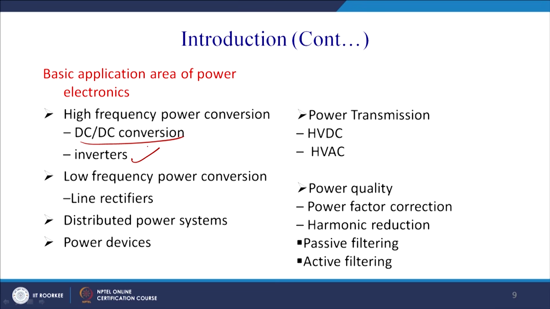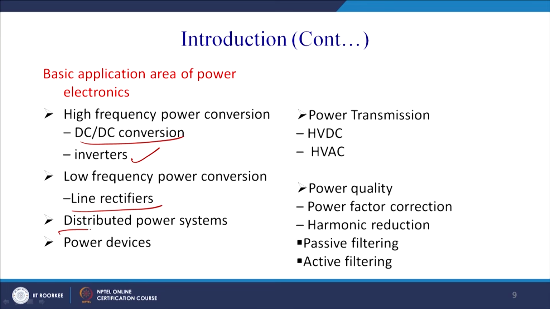Since you have a solar panel or a DC source, from there an adjustable speed DC drive or adjustable speed AC drive, for this reason you require an inverter. Thereafter, low frequency power conversion, mostly the line rectifiers, and there we still mostly use thyristors, because till now the power rating of the thyristor is quite the highest and it will be naturally commutated. But the problem is that power quality is the greatest casualty when you use line rectifiers. For this we are looking for active filters.